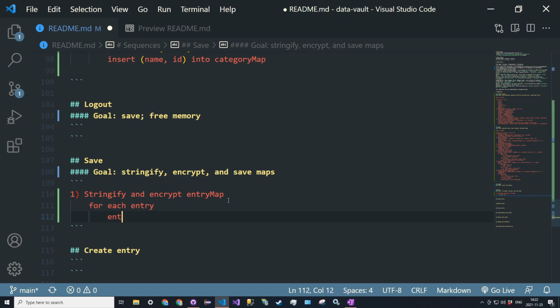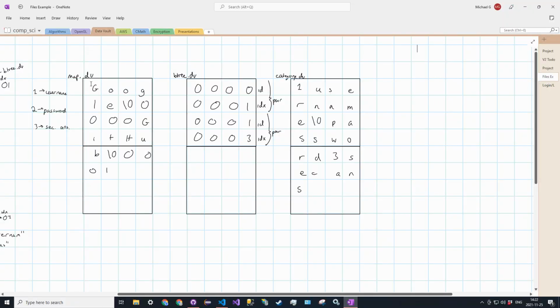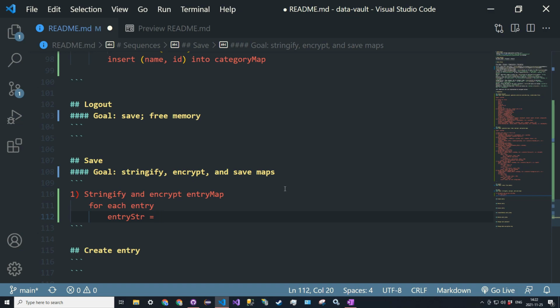So we're going to say entry string is equal to, so the format for each entry is going to be a string then an ID. Sorry, this is name map. I want to do the name map first.